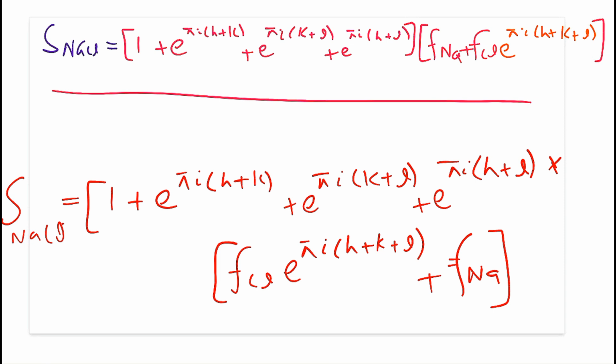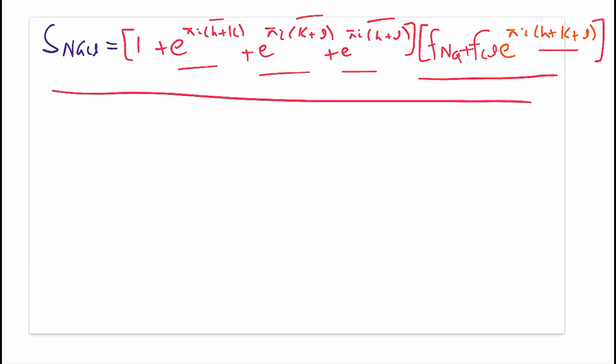We can see we have two different factors. One factor depends upon the atomic form factor and the Miller indices of the plane, and the other factor depends only upon these. Now let's see what kind of values we can get from it for different HKL planes. Here we will have two categories. One is the mixed values of HKL. We'll see what that means, and the other is unmixed values.